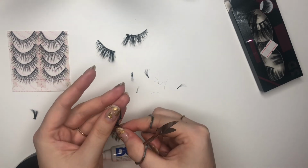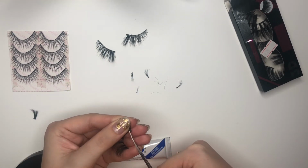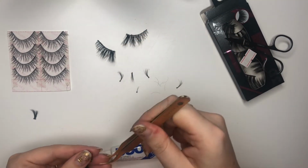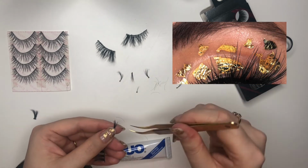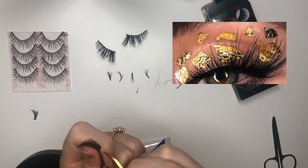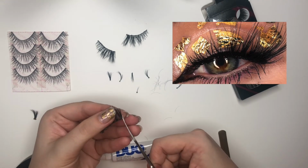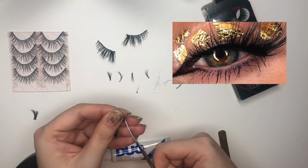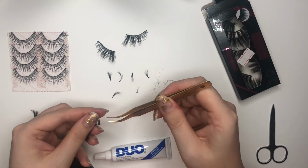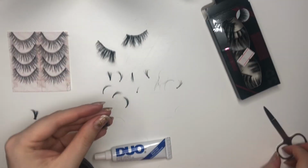Then moving on to the next one, this is the cat eye. So you can see to the left of the screen there's a little black cluster of lashes. One of those is a piece, and I'm cutting one of those pieces into 3 sections. This is going to help build a slightly more natural look. For the cat eye effect, as you can see the lashes at the top of the screen, those are the ones that I've used most recently. They have lashes focused mostly on the outer half of the eye. That's why I'm cutting up these smaller pieces.